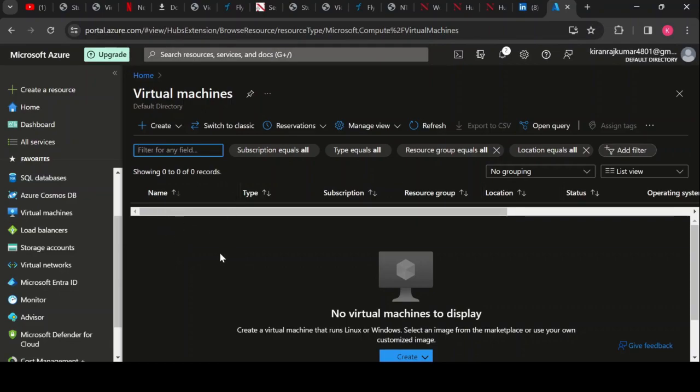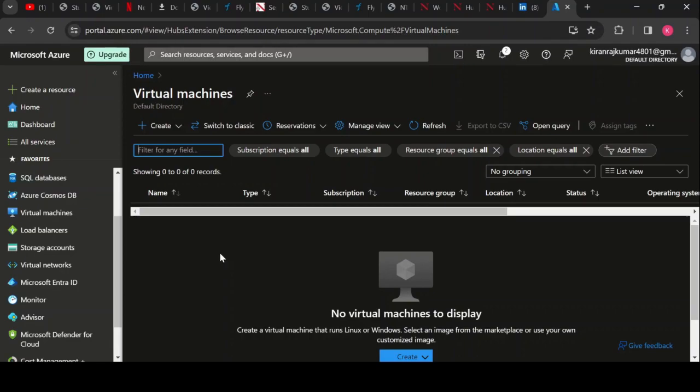The virtual machine is a very important component of cloud computing, and we can deploy virtual machines in Azure to run a variety of operating systems. So to run operating systems, you definitely need virtual machines.